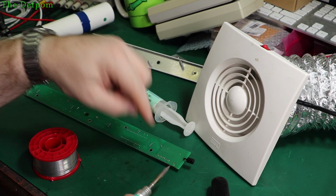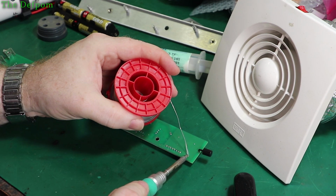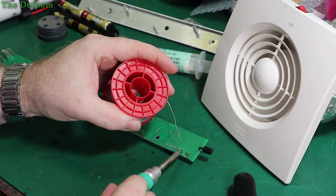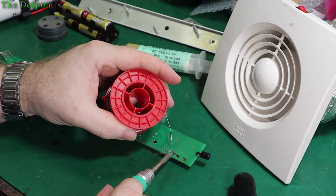Right, so I've put some fresh flux on here. Got my Amtech stuff here, which I'll use for stuff I want to do a nice joint on. I'm using my silver solder here, so I'm using my decent solder. We'll just give it a nice flood with that on each pin and let it flow through. And we'll see if that does anything either, because it might just be bad joints on this IC here that's causing problems with the radio signal. It does seem to be intermittent as far as it's triggering, but I don't trust it completely.